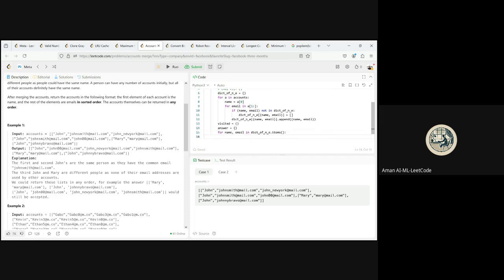We get name, email. That's one. So let's just get the items first, name and email, and then call it connected.